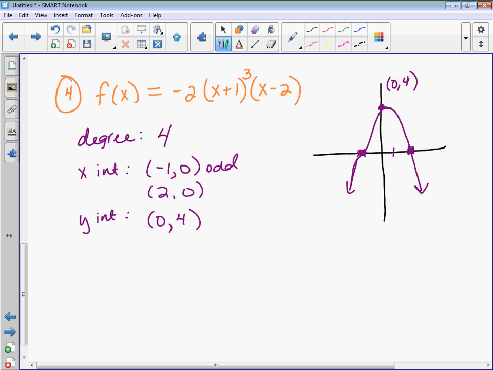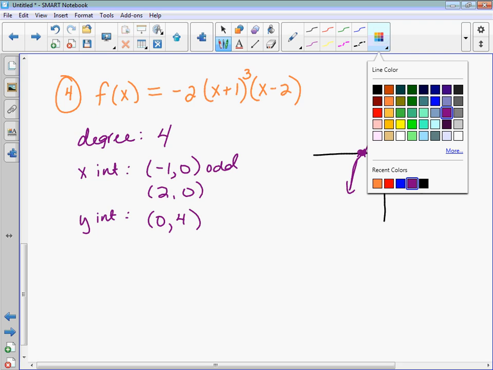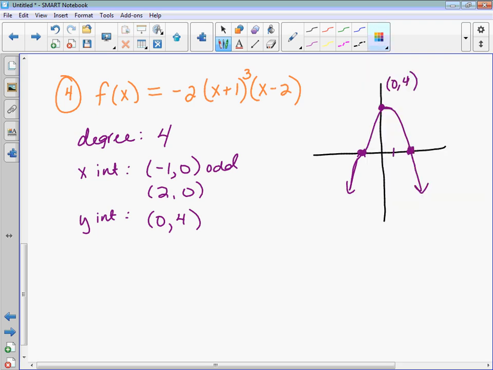All right. How do we do? Okay. Raise your hand if you got it right. It's okay if you didn't. I just want to know if we're okay. Those of you that didn't, I'll come check and see on your next one here. All right. So let's try one that's not already in factored form.